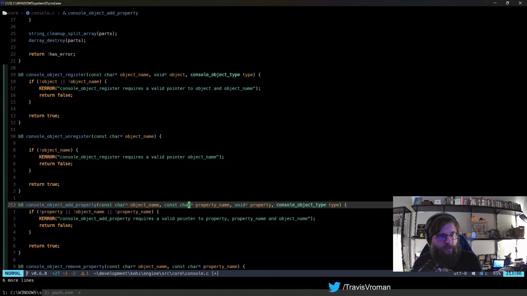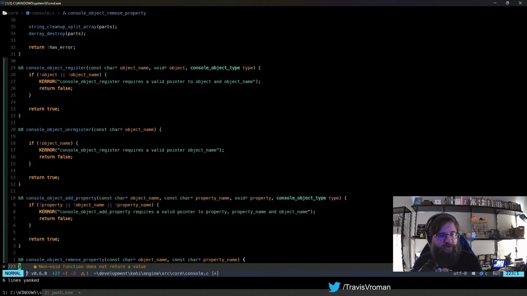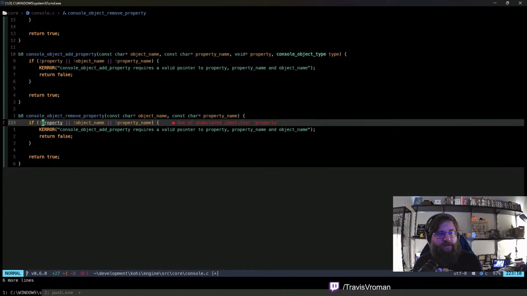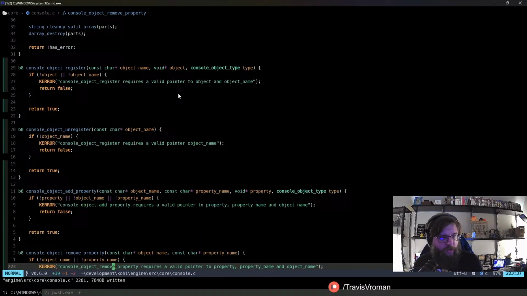And then property, it's going to be almost the same thing again, except we don't check for property. Oh, and this is remove.